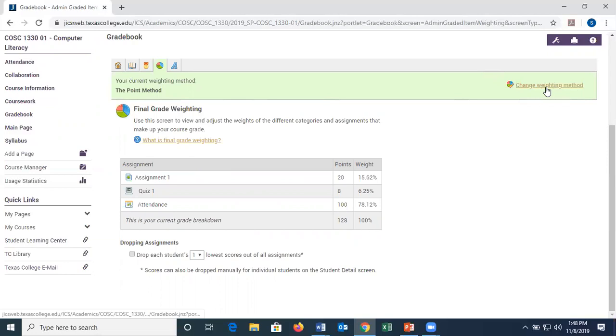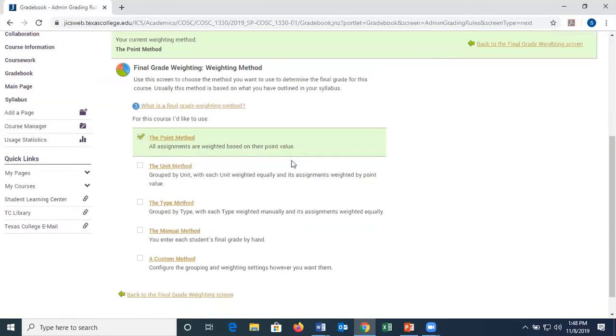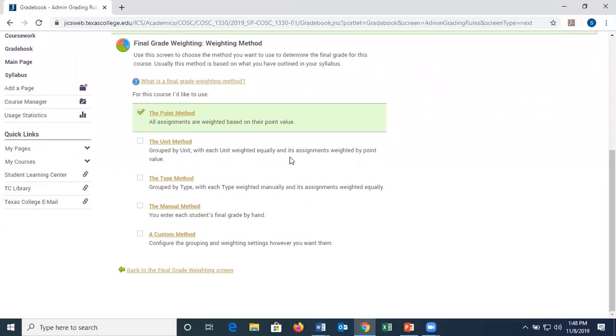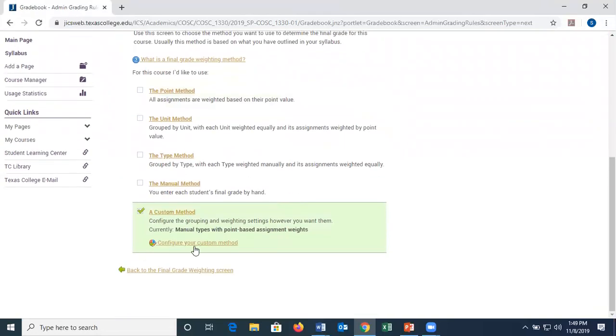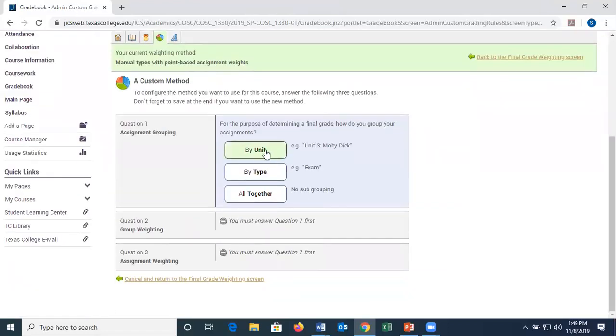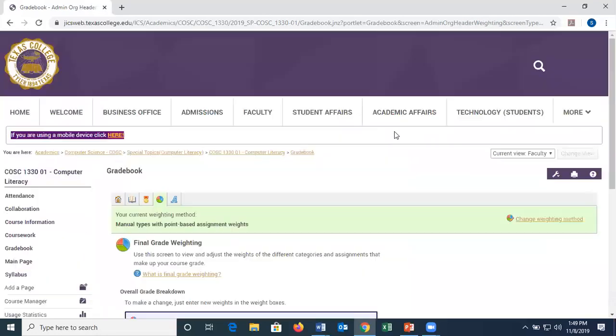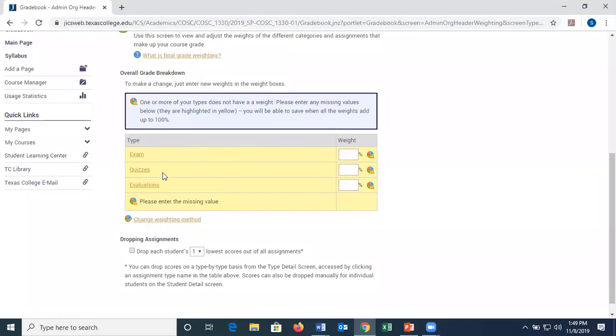See, change weight method, and then I'll select custom method, now configure. No, not custom. Let me go by unit. Okay, this is what I was looking for here.